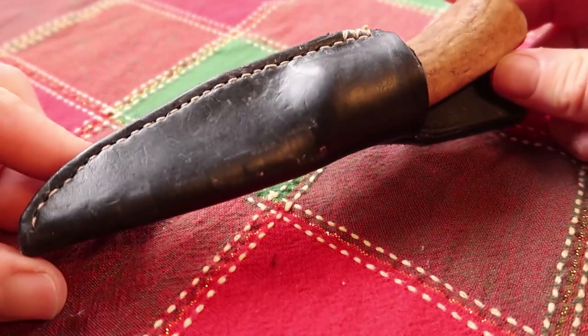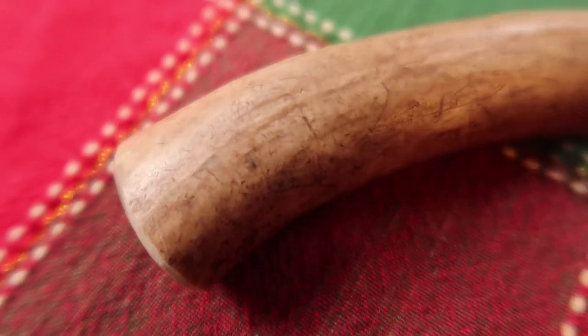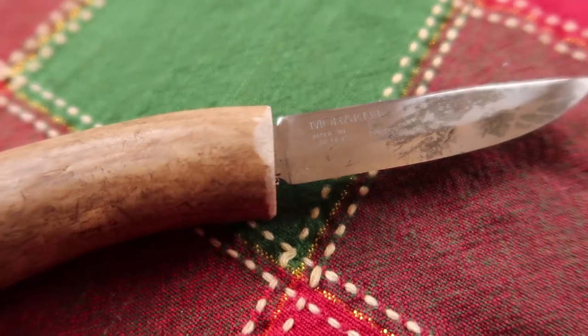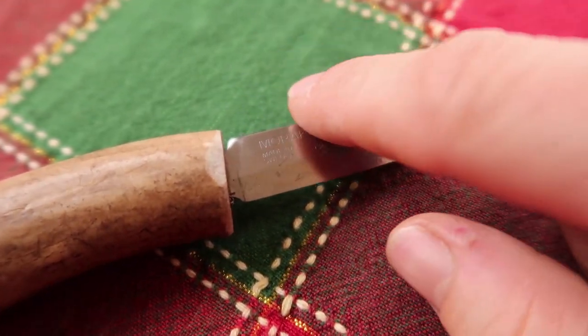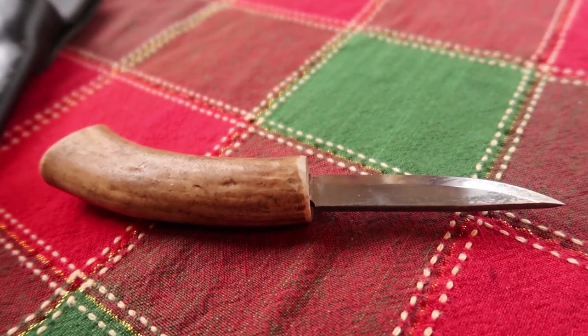This is really my first foray into leatherwork or handling a knife. That came out wrong. I can handle a knife, but putting a handle on a knife. So it's an antler handle from that buck we found in our back pasture dead, and a carbon steel blade. You can see it's stained a little bit from the wet sheath. It's just the most basic job you could do.